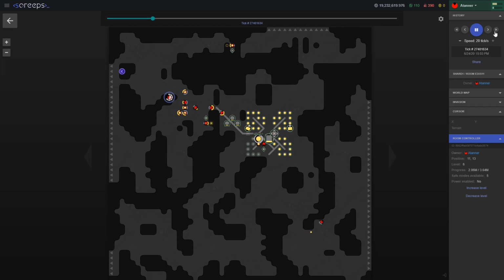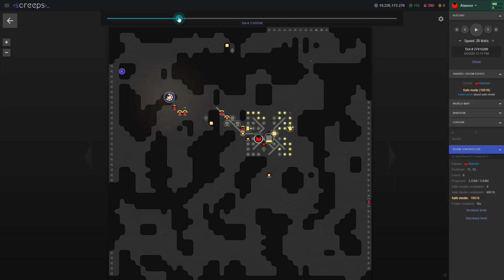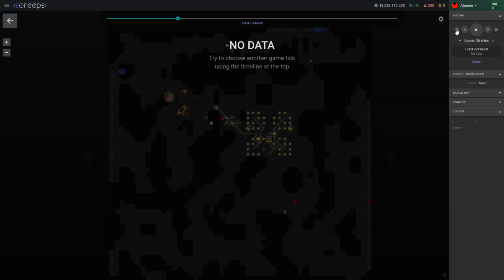But let's tick ahead here for a little bit, and we'll see what actually saved me. Let's go a little bit further. That was about an hour and a half jump, a little bit more than that. Looks like we still haven't had the attack. I'll know there was an attack because of a safe mode trigger. Okay, so it happened in those hours there. Let's tick back a little bit and we can actually watch the attack.